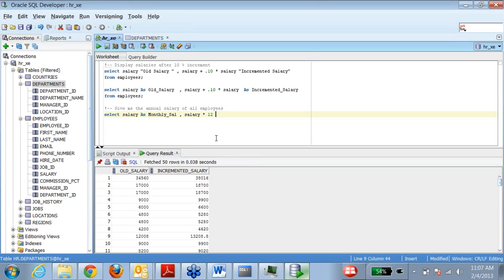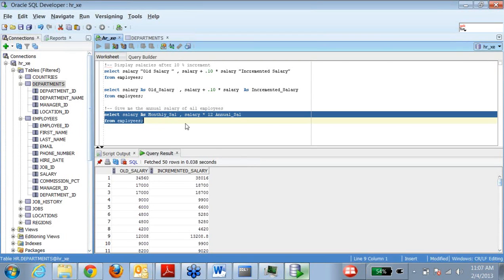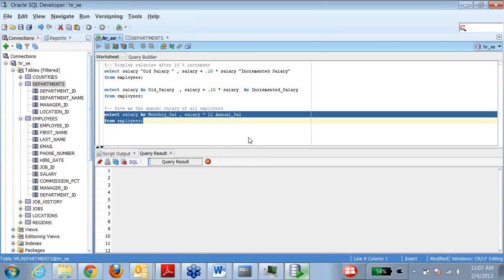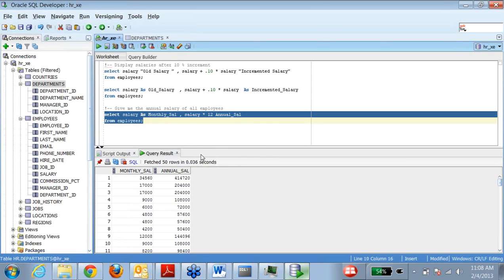So this is my annual salary, so I would say annual salary from employees.